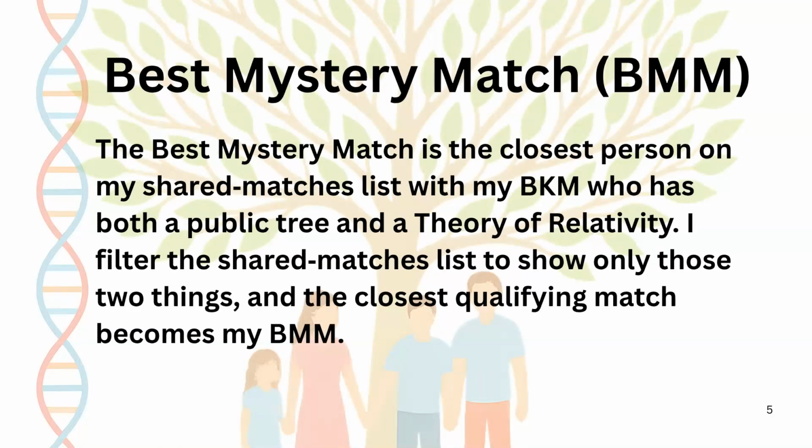In my case, the best mystery match is VV, but his public tree is very sparse and it had nothing in the line I'm researching. I contacted him and he told me that his parents were Tony and Joan Burrow. I then did a Google search for the marriage of Valence in England. This quickly brought me to a free website with UK marriage indexes showing his marriage.